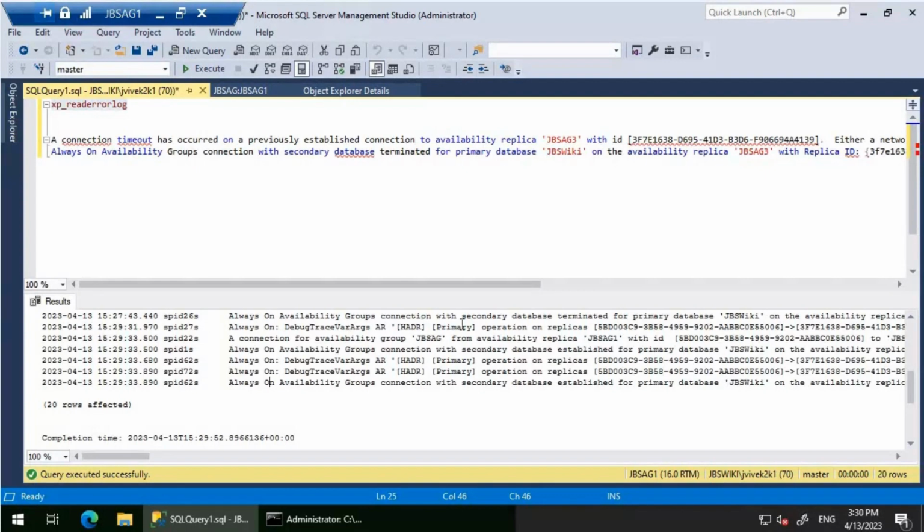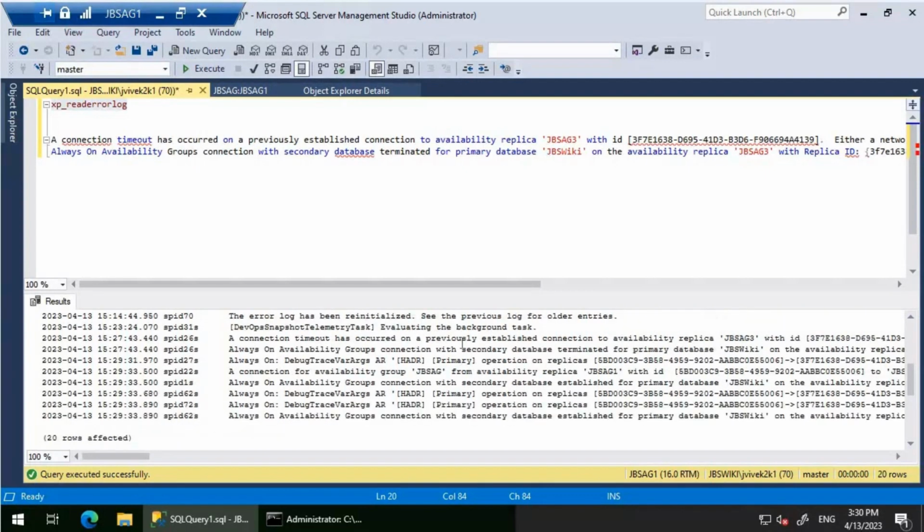So as soon as we had this network issue, for example the one that we created for this demo, we were able to see that we got this message very clearly stating that a connection timeout has occurred. And as soon as the network issue is resolved, we were able to see a message stating that the connection is established back. So let me put that message also so that in case you have any questions, we can have a look.